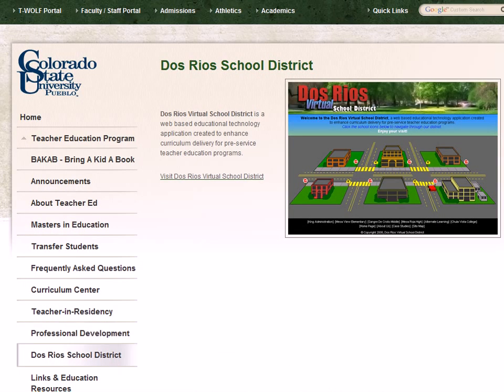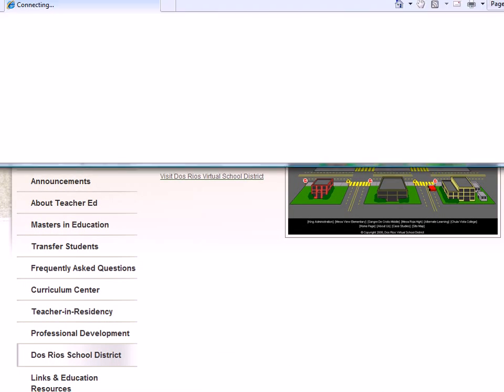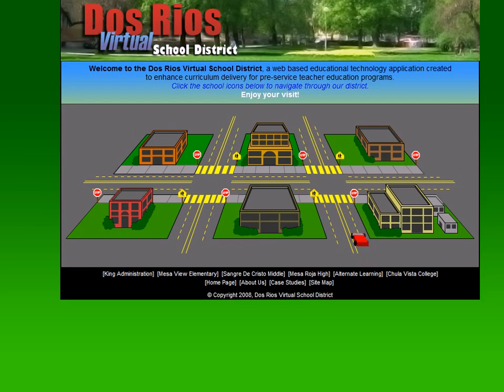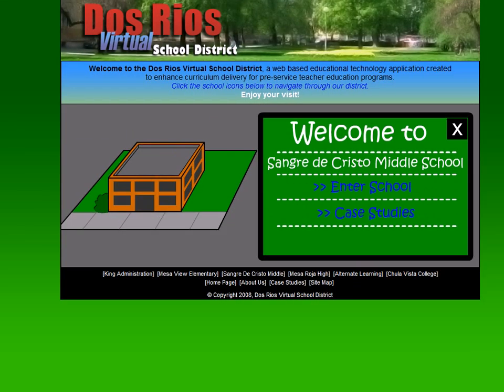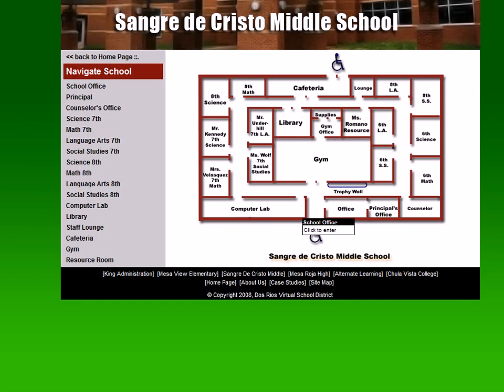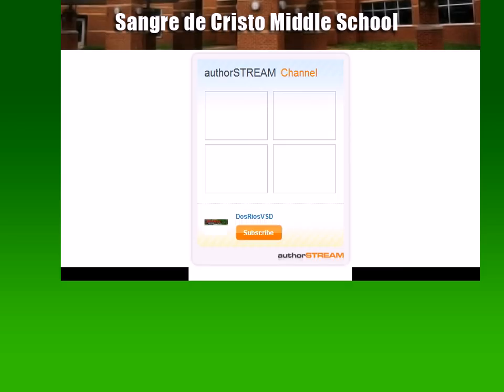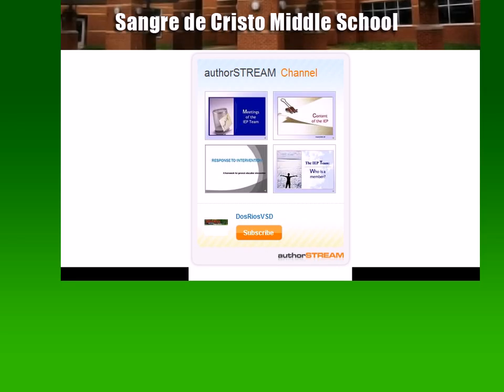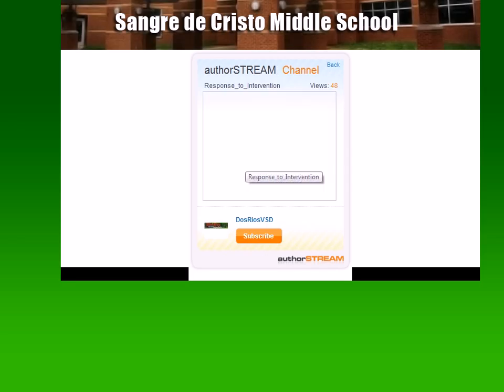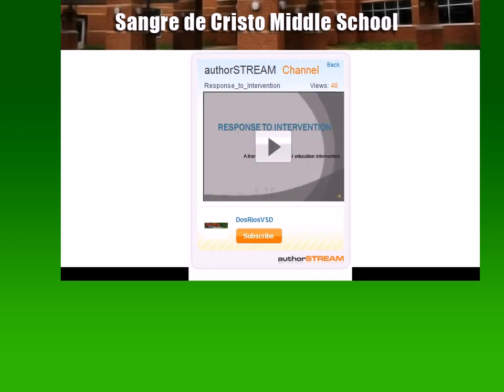From that, you will see the picture again. Click the picture, and it will open up a new window. From this window, anything that your mouse hovers over, you can click on. I'd like you to go to the Santa de Cristo Middle School and enter the school. You can play around and go wherever you want, but the first thing that I would like you to go to is Mrs. Romano's Resource Classroom. Go to her TV and click on training videos. There are 4 videos that pop up, 3 on the IEP, 1 on response to intervention. You just click directly on the video. It'll pop up and you can play it.